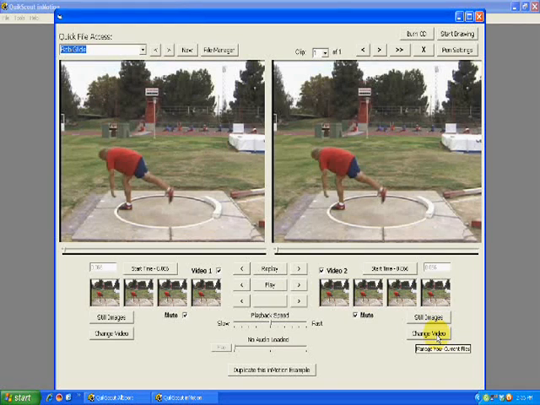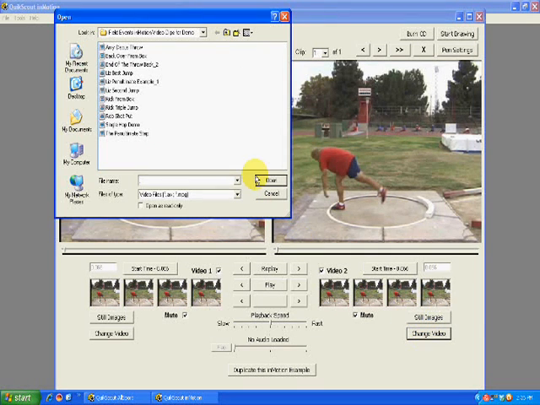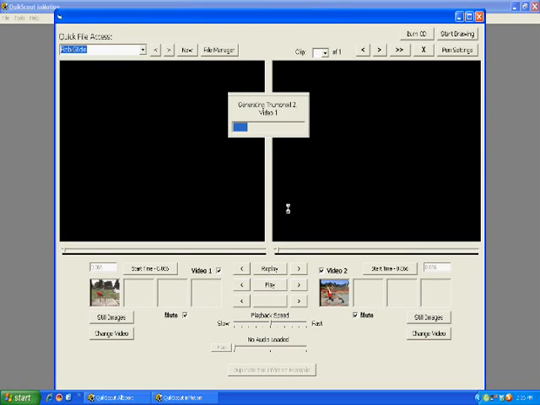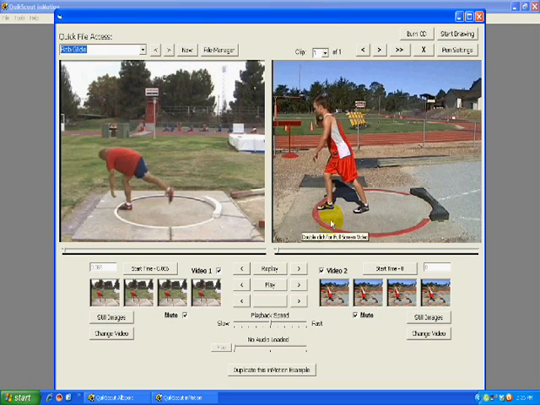Once the two video pages open, we will replace one of the video files with the Rob Glide video. I simply select the Change Video button and open the folder which includes track, field events, demo video clips. I'm going to select Rob Shot Put, open, and this is going to replace the video on the screen to the right. So now you can see that initially we had two Coach's Choice video examples. Now we have Rob on the right screen and a Coach's Choice video example on the left.